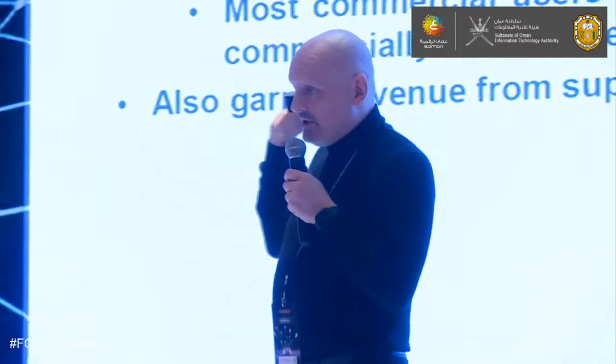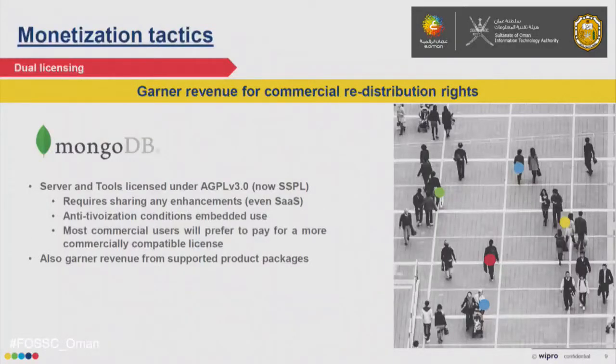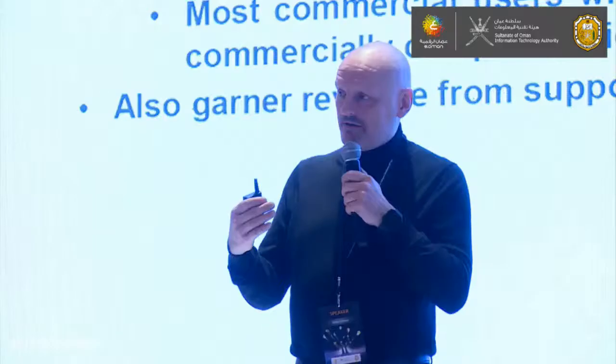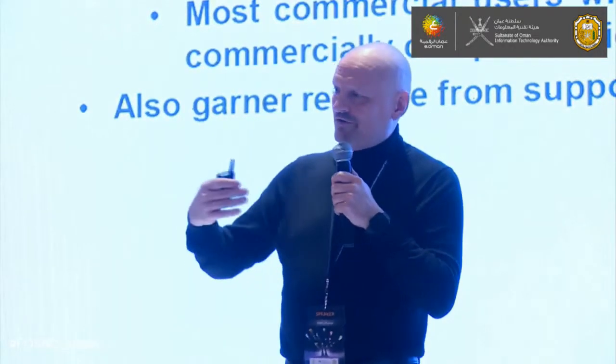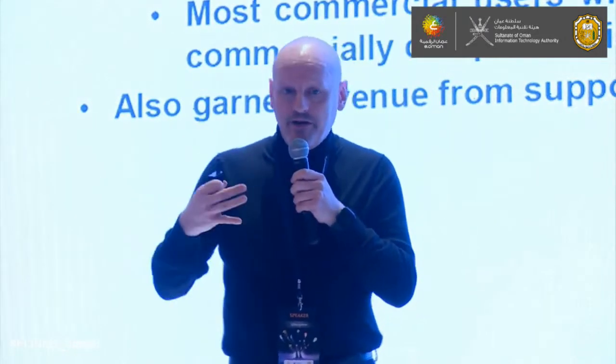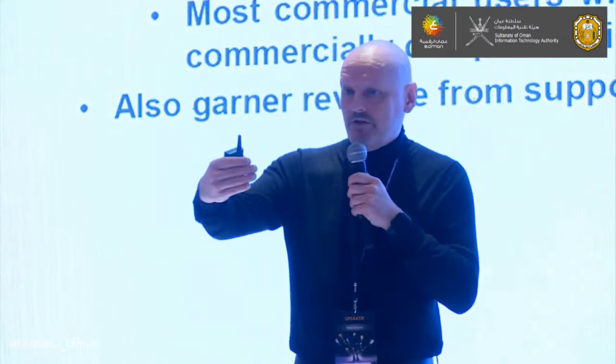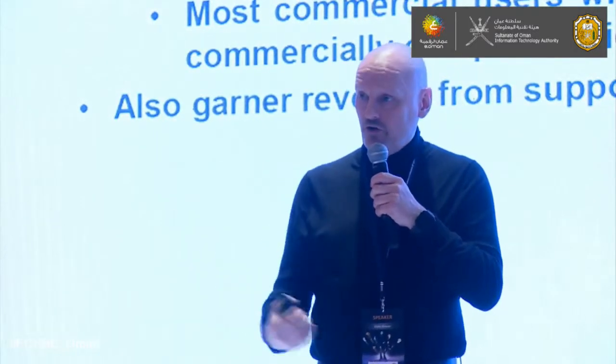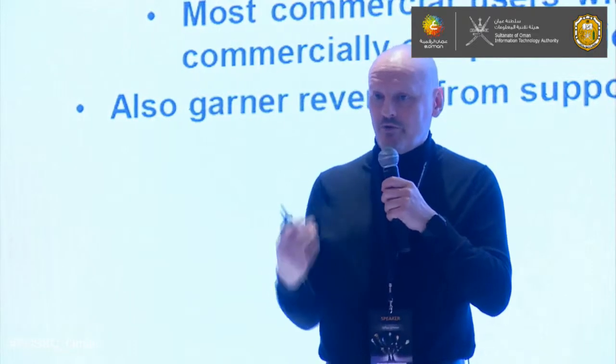This is even more interesting for a company like MongoDB because the community version of MongoDB comes with a license called the Affero GPL. By the way, they've recently announced that the newer releases come with a new license, which is called the Server-Side Public License, which is a license that MongoDB created. And this license is a viral license like the normal GPL, but it applies to services over the web. So it means that if you build a web application based on MongoDB and you offer it over the internet to your customers, all of your application code, in addition to MongoDB, must come with a similar open source license.